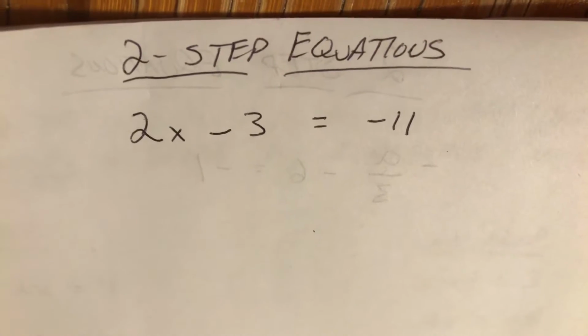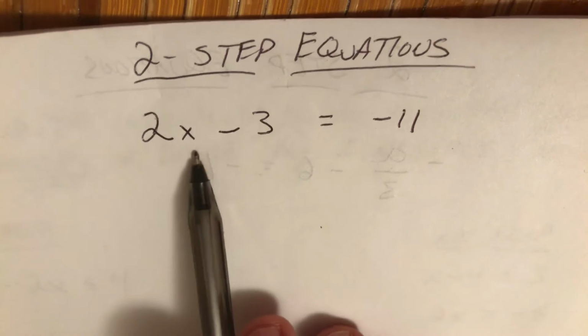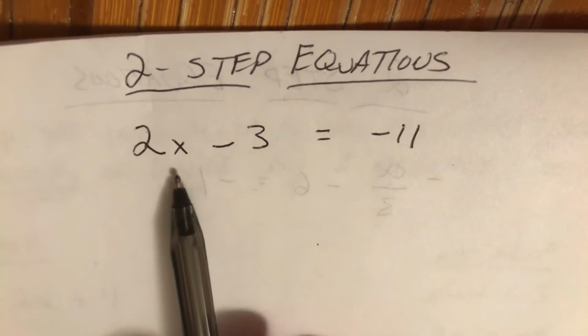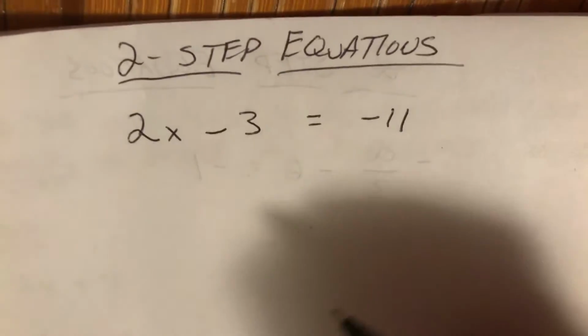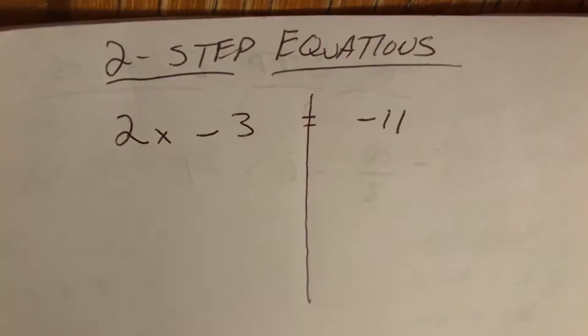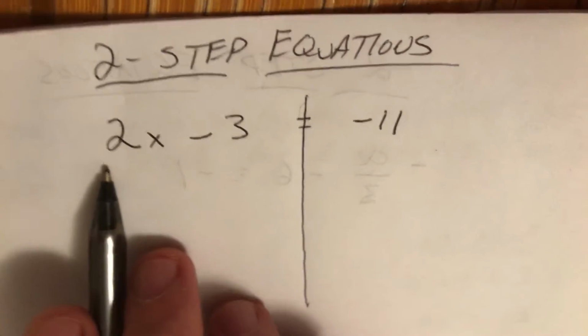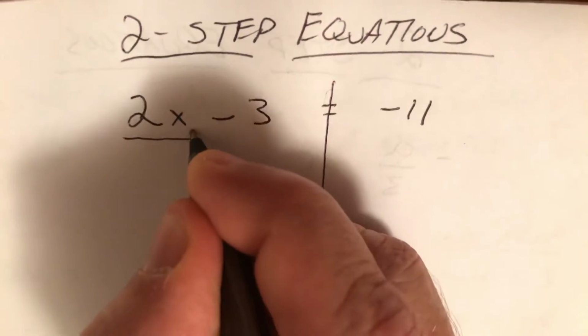I think I have like 5 of these to do, and we'll show how to solve a two-step equation. Basically, what's the value of x that makes this true? And why is it called a two-step? Because it takes 2 steps to get there. So the first thing, we still start with what we've done before. We're going to go ahead and draw the river. And now instead of just framing the variable, we're actually going to frame this whole term here. So we're going to put a frame around 2x.